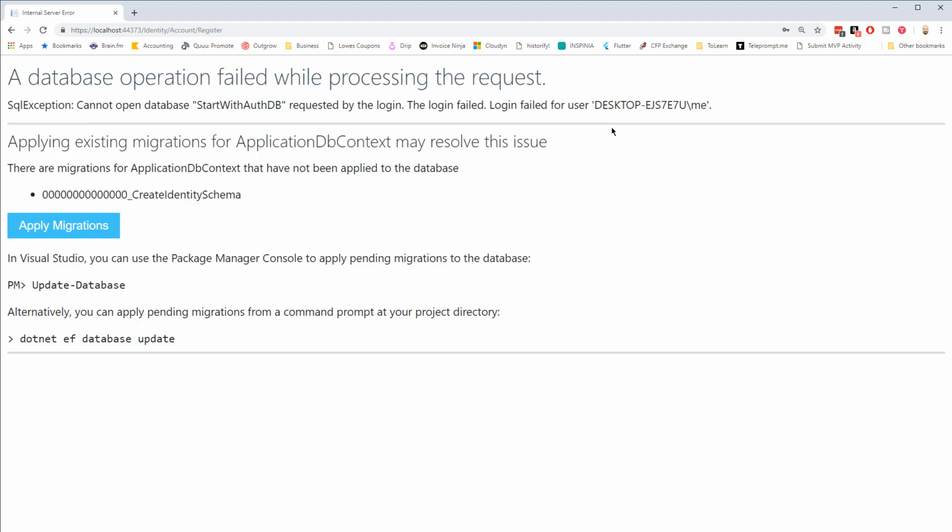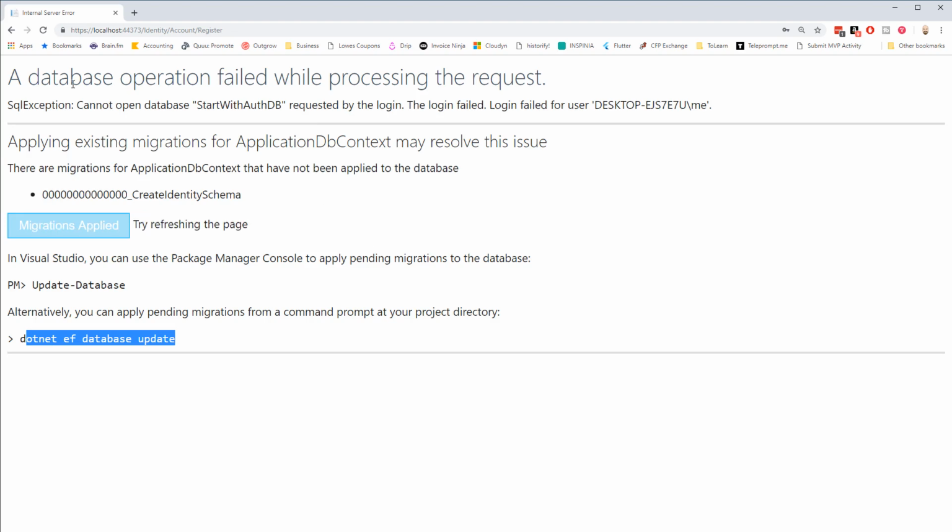We need to apply migrations. So what this is saying is we haven't yet applied migrations to our database. Either we have to go to the Package Manager Console and run update-database, or we can run this in the command line, or we can just click this button here, Apply Migrations. We click that. And once it's done, we'll be able to continue on where we left off.